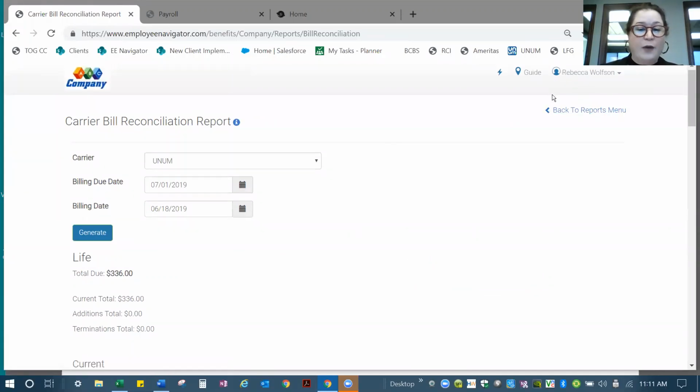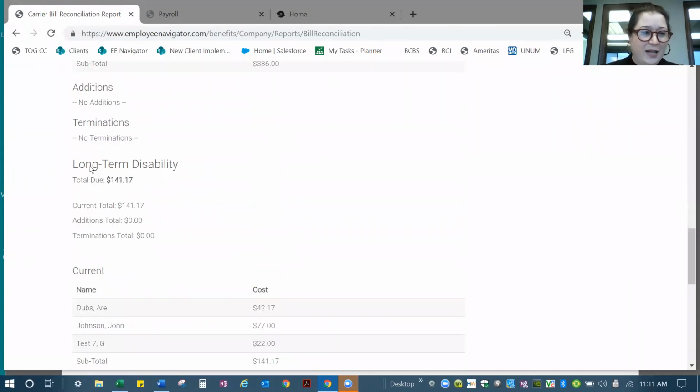And again, that's where I recommend, once a month or once every other month, just taking your invoice, comparing it against what is in Navigator. And then a lot of times, you guys, this is on timing. A lot of these things are timing, which is why I love this date thing. The billing date versus the due date versus what may have happened in that time on the system. Did somebody come in and run a QLE? Did somebody terminate? Did somebody have a change in benefit amount due to some other event, whatever it is? Then you can reconcile those right there.